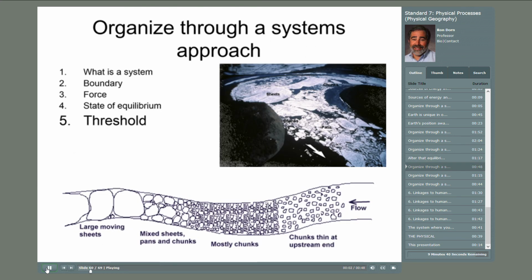A threshold can be thought of as pushing something over the edge. Imagine yourself teetering on a balcony on a second floor apartment building overlooking a pool, right? You being on the threshold would be sitting on the edge of the balcony and you're about to go over the edge. It's a scary thought. Please don't do it. But thresholds exist in systems.